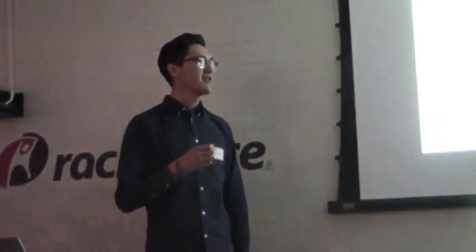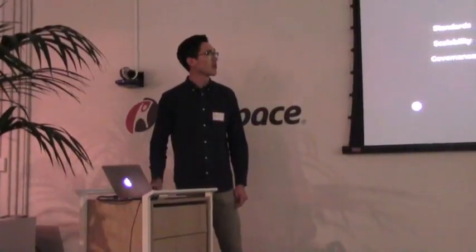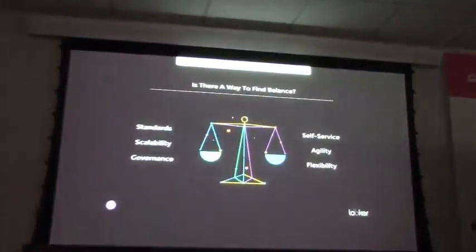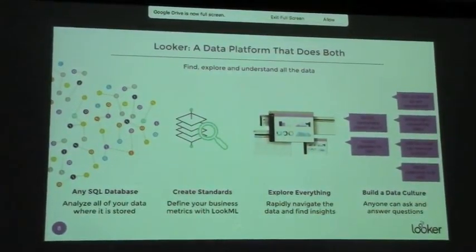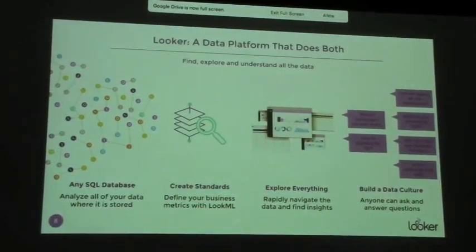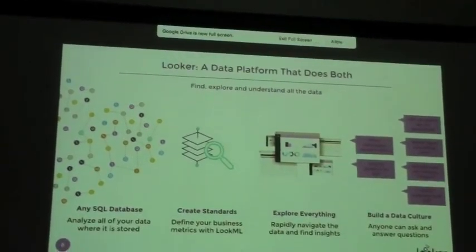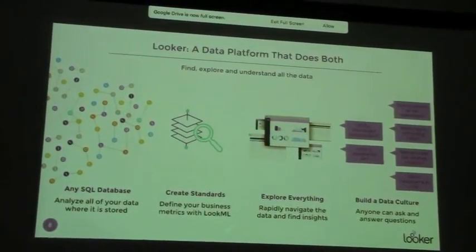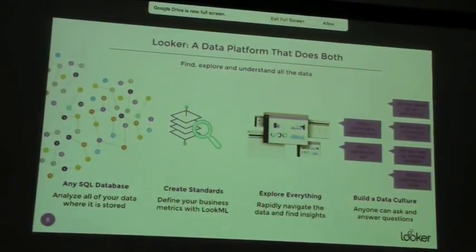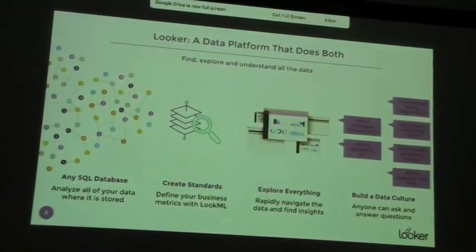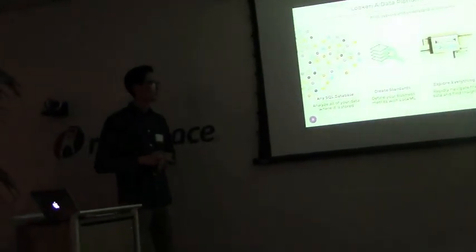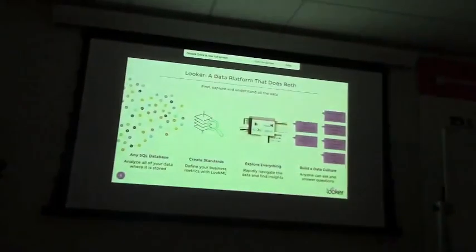And we kind of saw these two problems, and every solution in the BI space was somewhere on the spectrum. No one was able to do both, and that's really what Looker is set up to do. So Looker, yes, there was a way to find balance, and Looker is what we built to solve that. So Looker kind of breaks out of the spectrum. We're not in between it. We don't do one half well and the other one only half as well. We do both, and we do that using a specific set of technology.